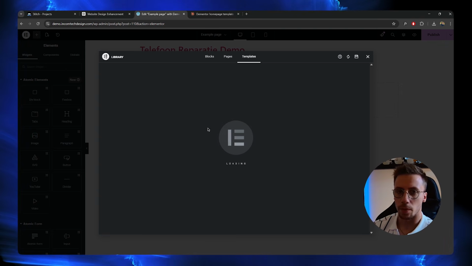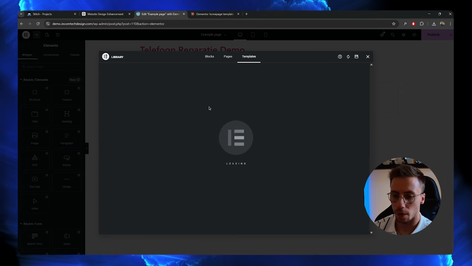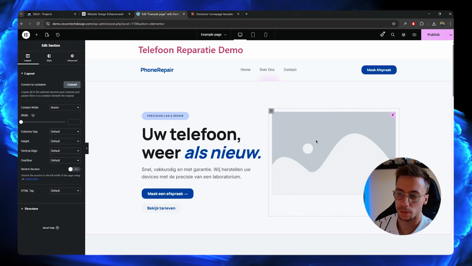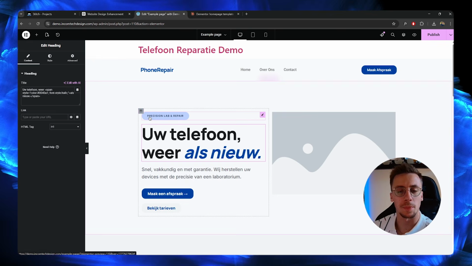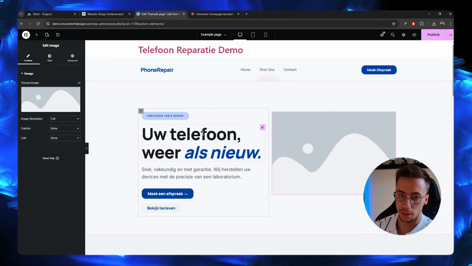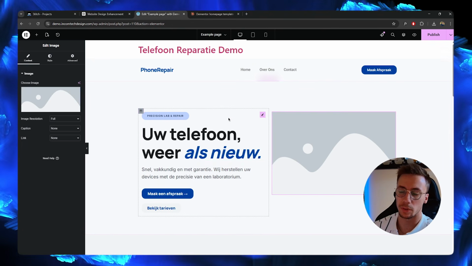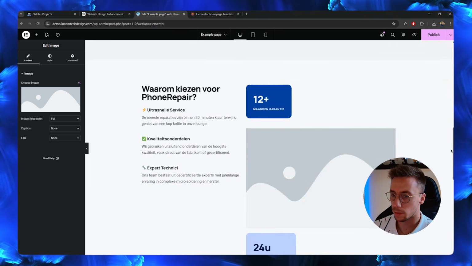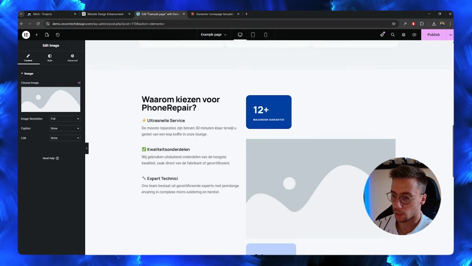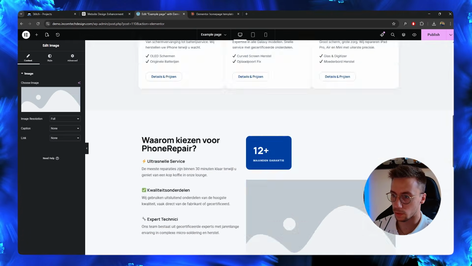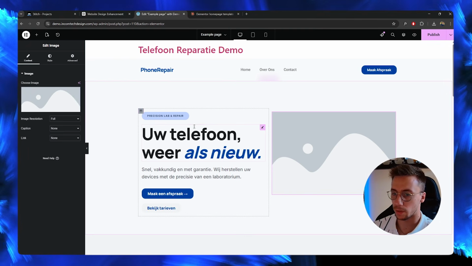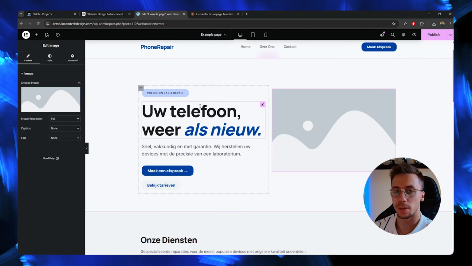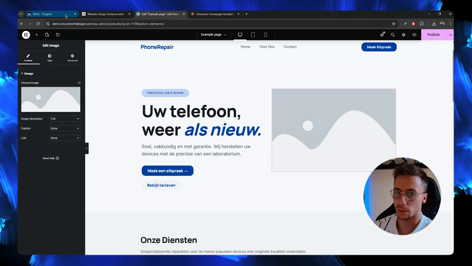I'm going to use a different template, one that I created earlier, because sometimes you do have to play around with Claude, because sometimes it creates an HTML block instead of the actual container. So you might want to go back into Claude and tell it that it needs to change. So I used one that I already tweaked a little bit, but as you can see, it imported a website for us nicely, which is also generated with Google Stitch.